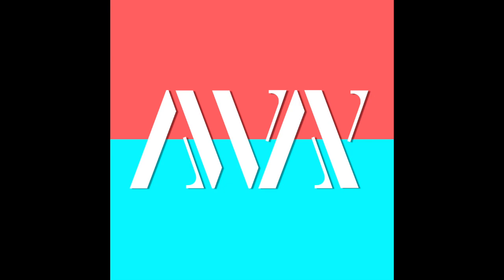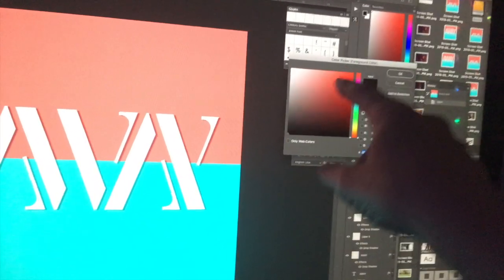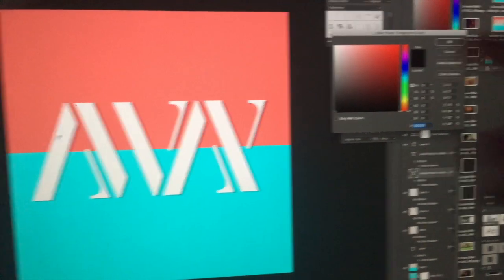When I came to select the colors, each one of them was like the very first click. I went to the reds, clicked in the area I thought it would be, and that was my first choice. And the same with the turquoise — as soon as I clicked, that was my first choice.